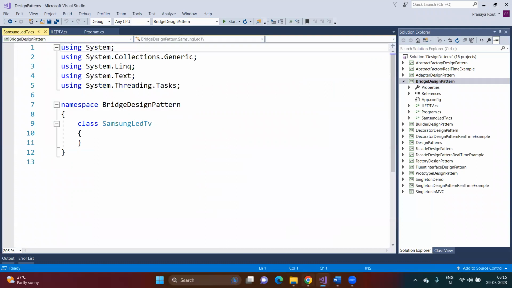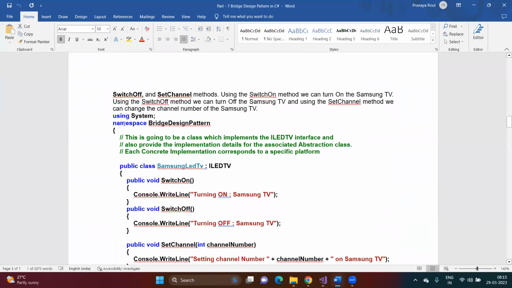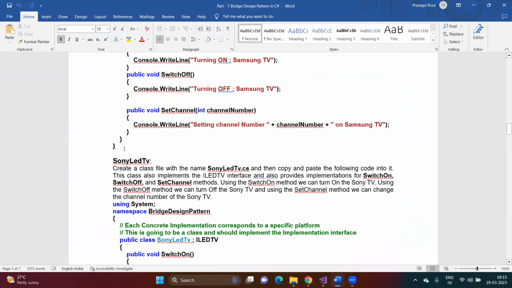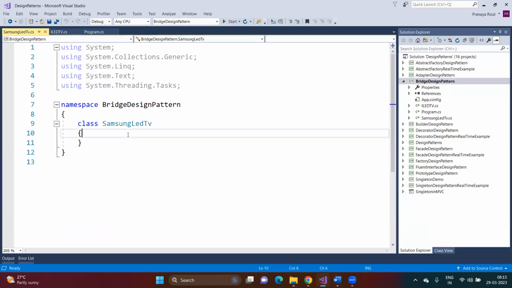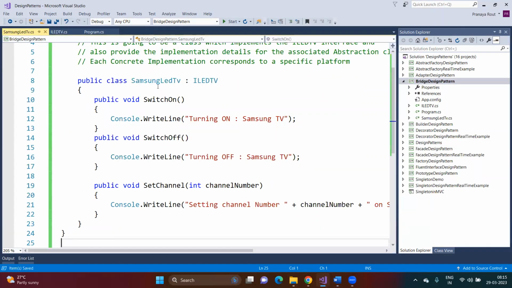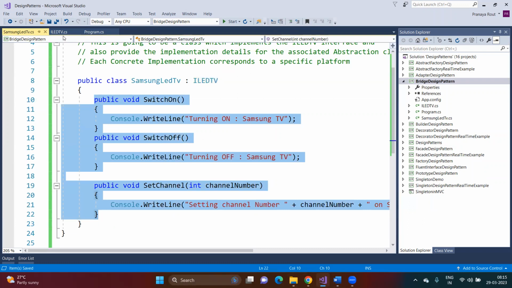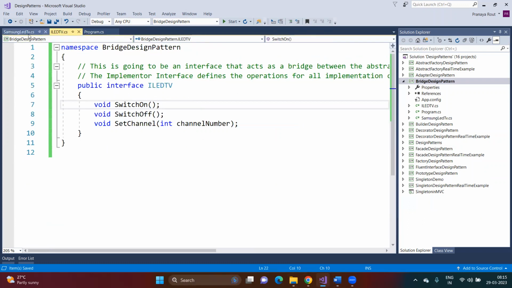Then I'm going to copy paste this code. This is very straightforward code, no need for any explanation. It is simply implementing the interface and providing implementation to these three methods, which are declared inside this interface.